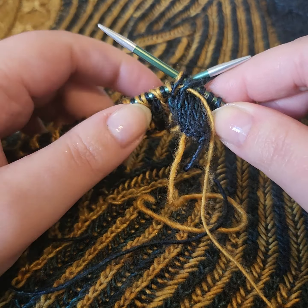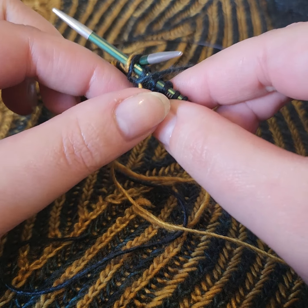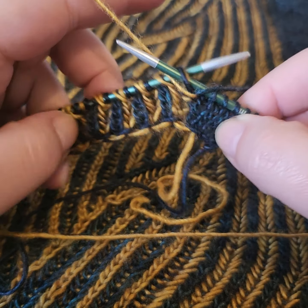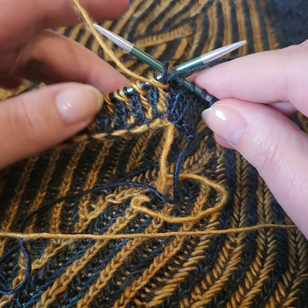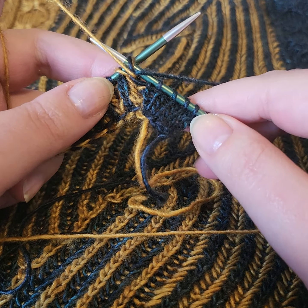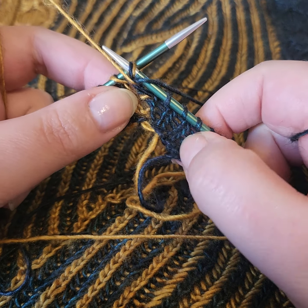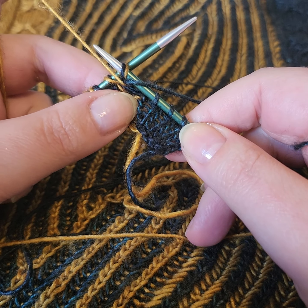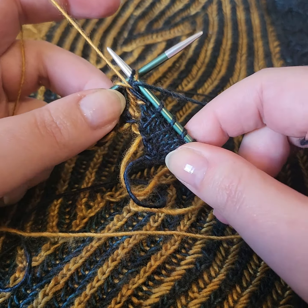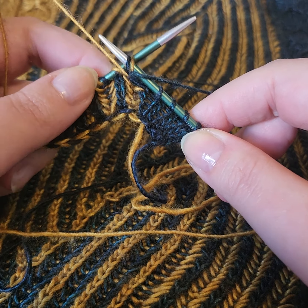Then the way I find easiest to work with these two colours is by holding the yarn that's used to purl in my left hand and the yarn that's used to knit in my right hand. So obviously I normally throw when I knit, so if you normally knit continental or in a different method, then obviously you may need to play around with finding the comfortable way for you to handle both the yarns, but I'm just going to show you how I found that I got quite a good rhythm with.